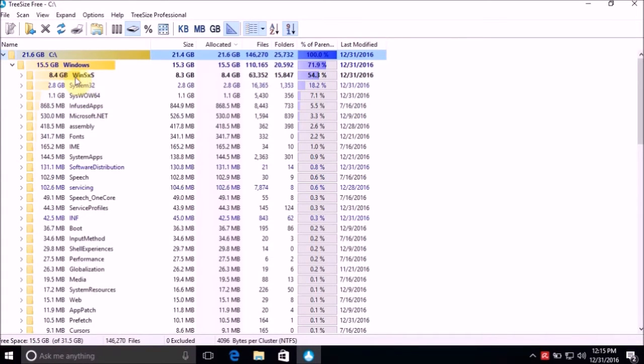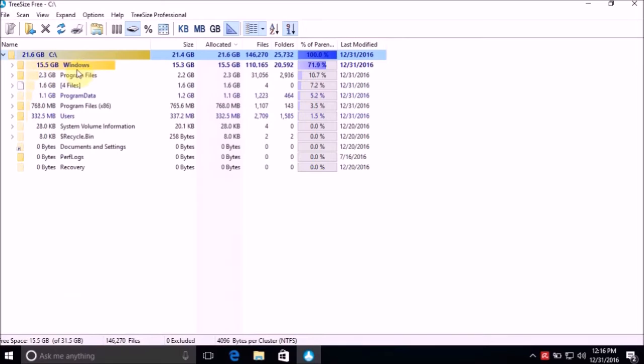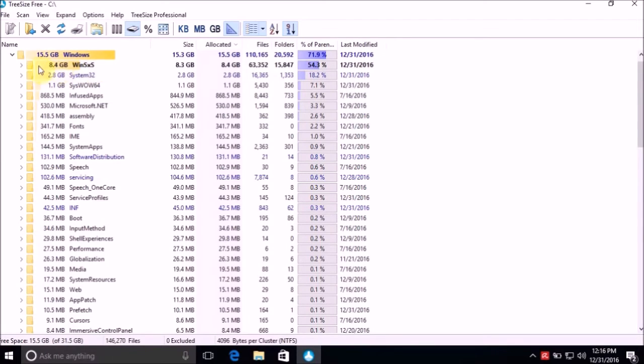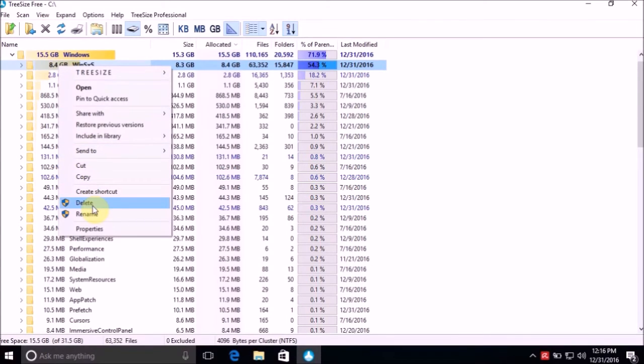If you don't have anything on your computer like pictures, music, videos, then it's not going to show up at the top. It's going to be just like mine. Most likely, you're going to have to go through this and see what is taking up space. Maybe you have a download that you did a few months ago, and it's going to show up at the top. So you can actually click it, right click it, and hit delete, and it'll get rid of it for you. That's how you clean it up.